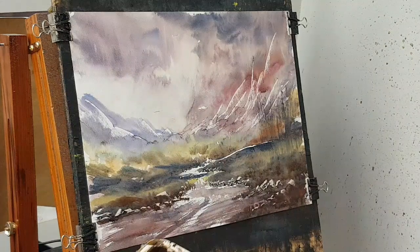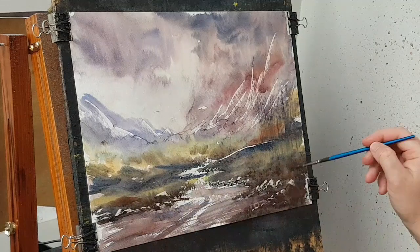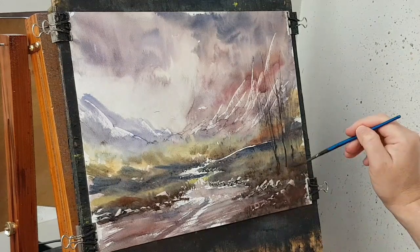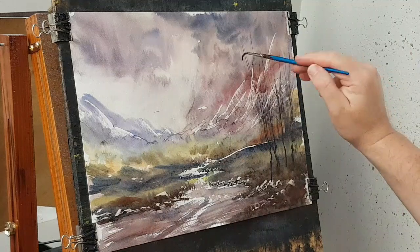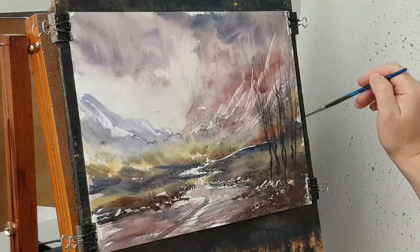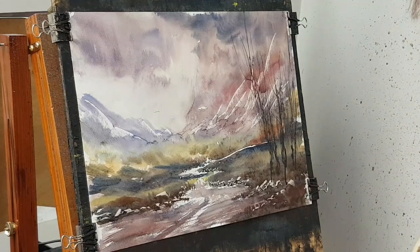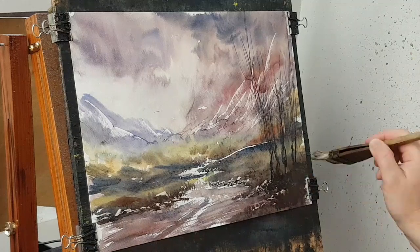Let's have a little go putting these trees and things in on the other side. So it's back to the number three. Bit of brown, bit of blue — dark mix — just so it stands out. I'm just going to flick up with a few of these things. I want these to be fairly subtle. I don't want them to dominate too much. Let's get them a little bit bigger. Just darken the base a little bit — just darken the whole area I think.